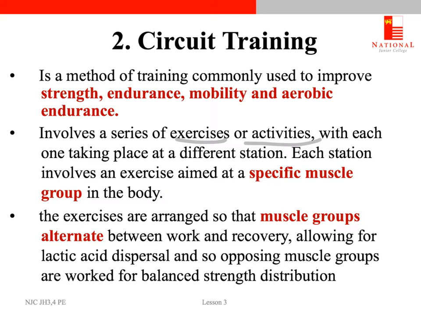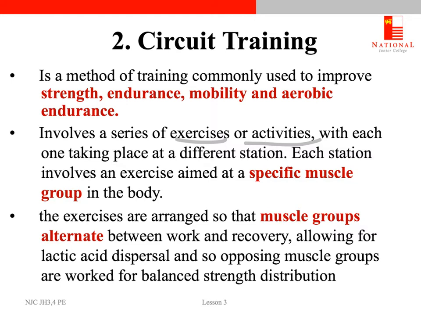So in circuit training there are a lot of activities, right? Because if you do the same one, it doesn't become as meaningful or as varied. Sometimes they also work on different muscle groups. So I could ask you to go to the gym and do maybe 5 different stations. One shoulder press, to work on the shoulders. One bench press to work on the chest. One lat pull down to work on the back. One leg press or squats to work on the legs. And one sit-ups or plank to work on the core, right? So 5 different stations, 1 minute each. So you go one round and you work on different muscle groups, right?